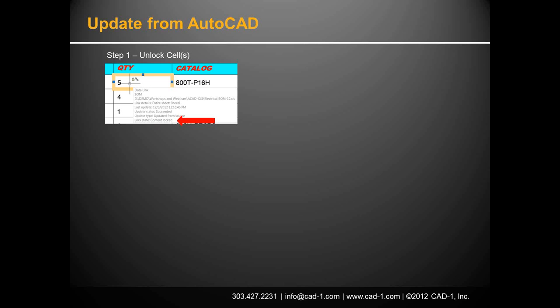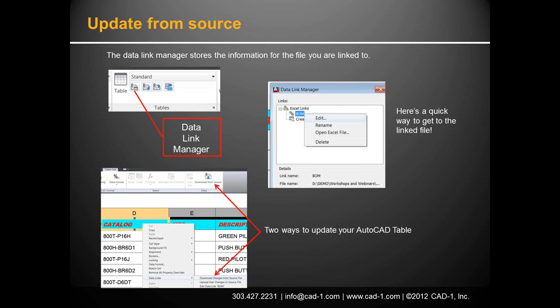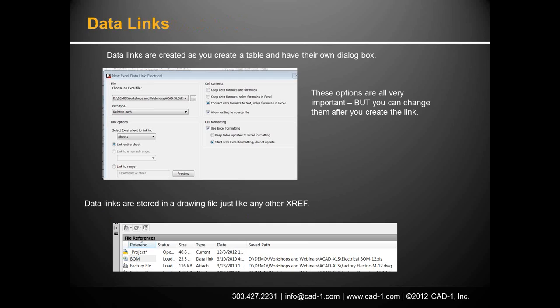Actually, let me back up a little bit. I'm going to use my slideshow to back up a little bit here just to answer that question. Okay, so when you are creating the data link, over on the right-hand side, you'll see where it says cell formatting. If you've done a lot of really cool stuff like you saw that I had in Excel with the text and the colors and all of that, you're going to want to use the Excel formatting. You've got a couple of options if you do use the Excel formatting. I want to keep it updated, so if somebody changes the Excel formatting, then my drawing will update, or I could say start with the Excel formatting but don't update. Now, alternatively, what if I didn't do anything cool inside of Excel and I wanted to do something cool inside of AutoCAD?